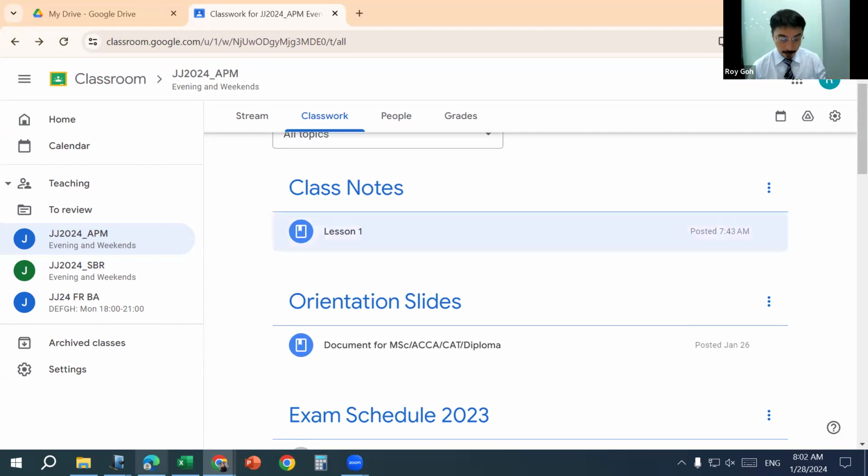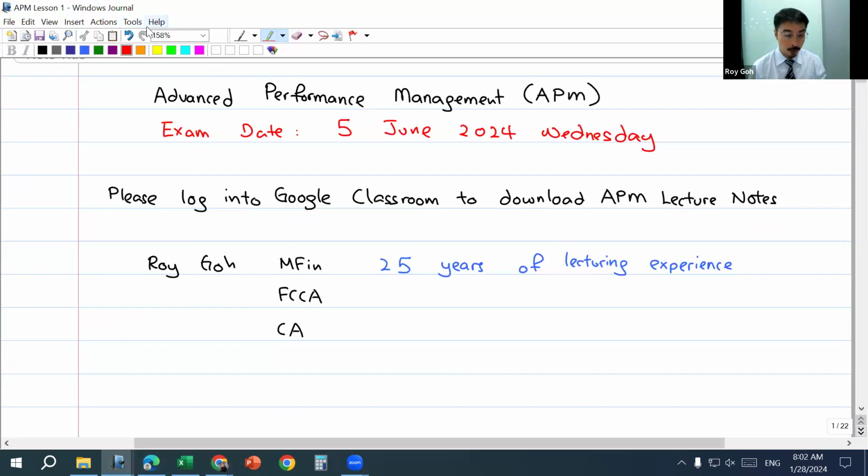Therefore, whatever I'm writing down on this software called Windows Journal, I think this is the last few years that I can use Windows Journal. I've been using it for about 12 years, but because many computers are now becoming Windows 11, and this is also published by Microsoft, but it is not compatible with Windows 11. So very soon, I will not be able to use Windows Journal anymore. So I guess this is still the last few years that I probably can use it.